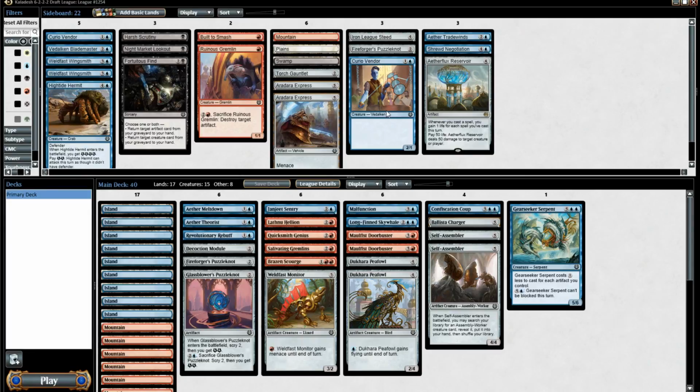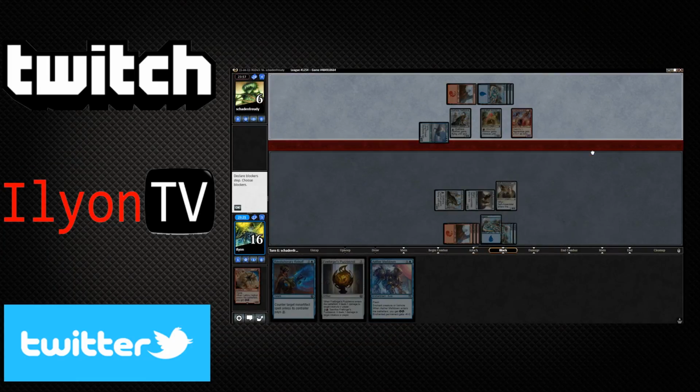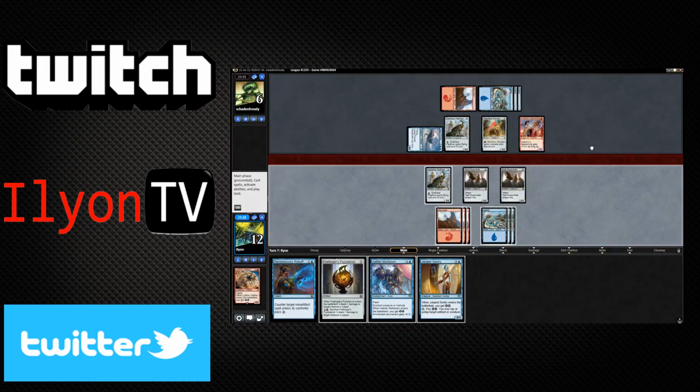Alright, well, this is the deck. I will see everyone for round 1. Aether Meltdown is going to be a decent trick here, because we get to smash in. If our opponent tries to double block things, then we can just melt down. And again, if our opponent goes to 2, Fireforger's Puzzle Knot will finish them off.